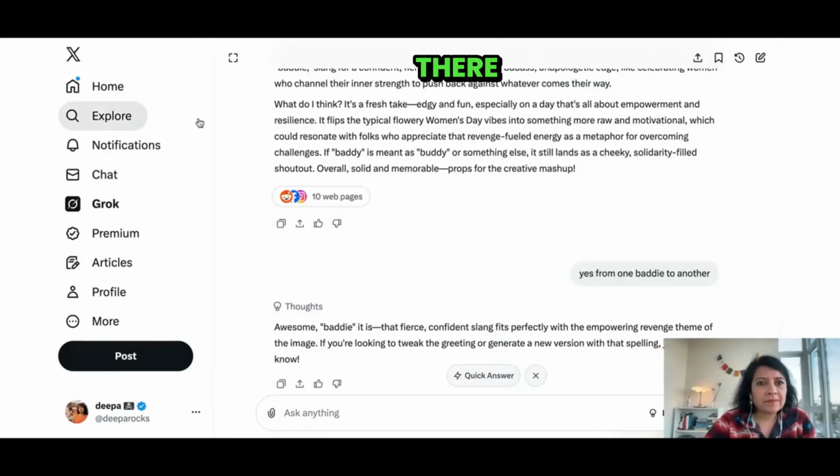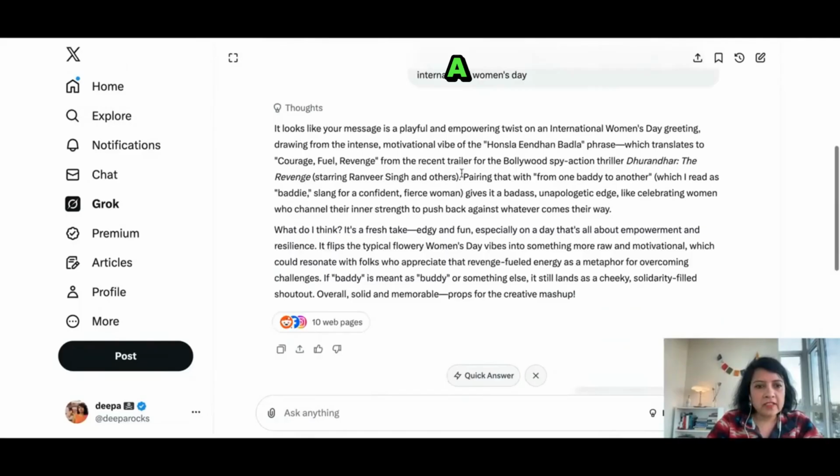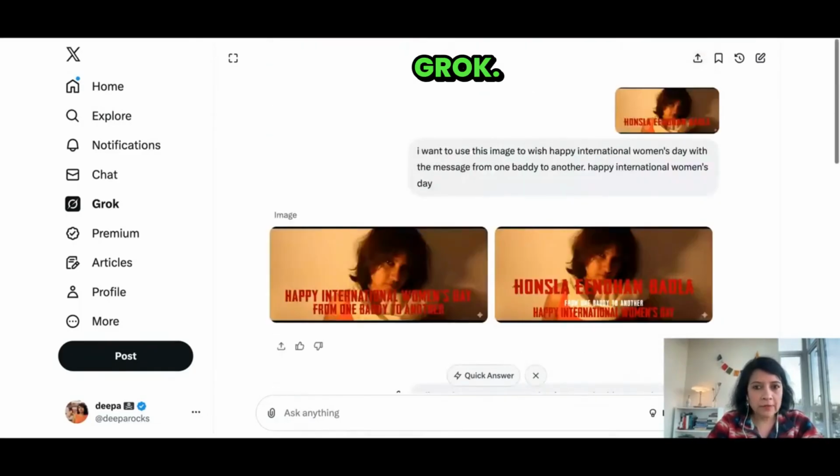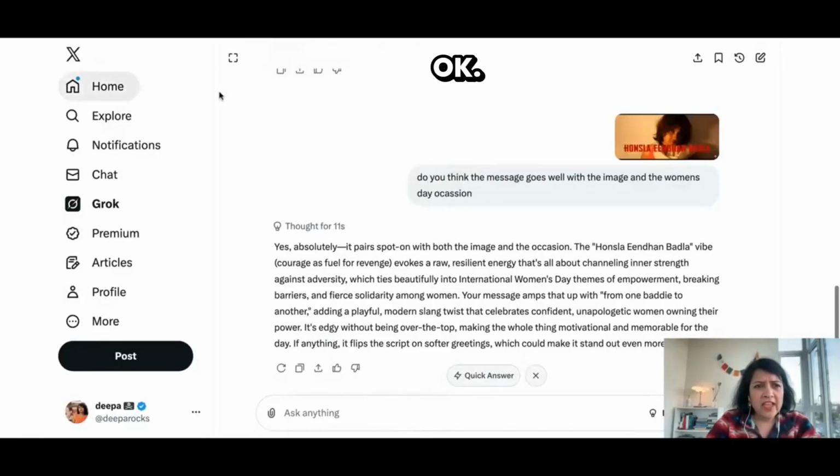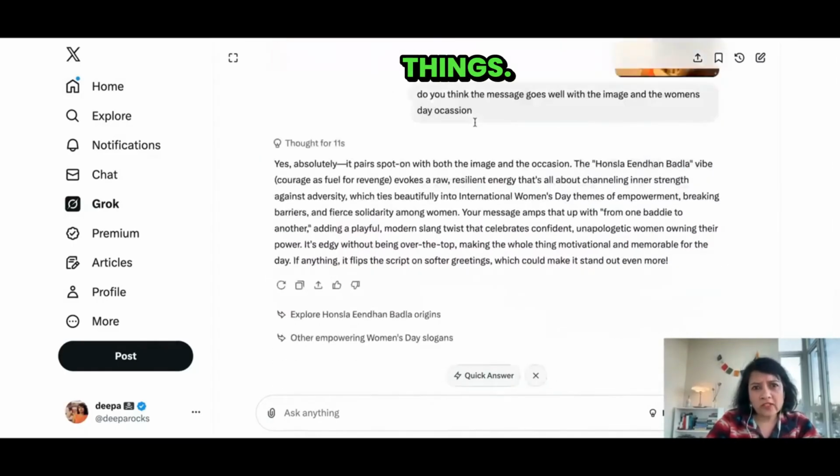I did something in Grok. I did have some conversation with Grok. There are 2 ways I use Grok, and I think this is a good way to explain it. One is very native in the app, this is X, and you can just hit Grok. I've never used Grok for image editing, and today I was impressed. Actually, this one added too many things. It just added way too many things. So this is one way basically.